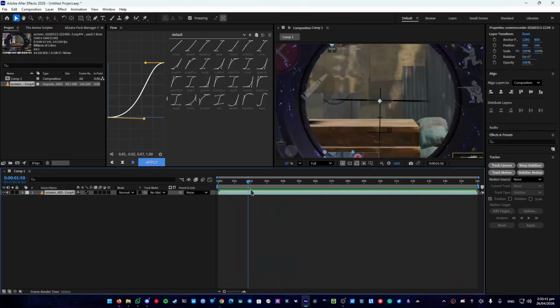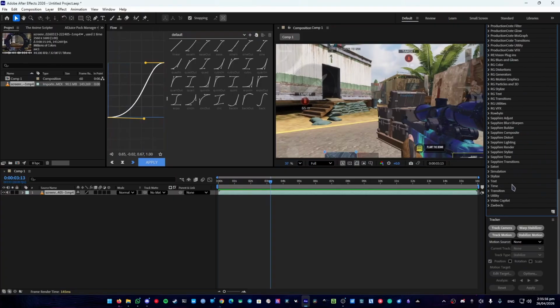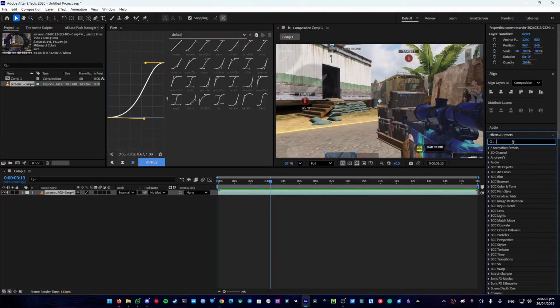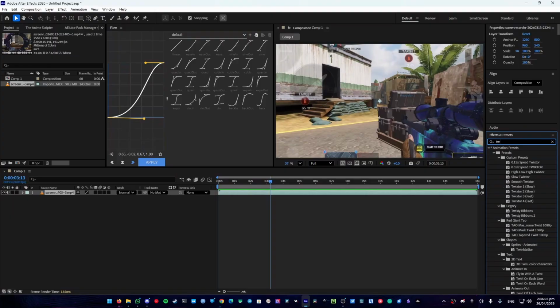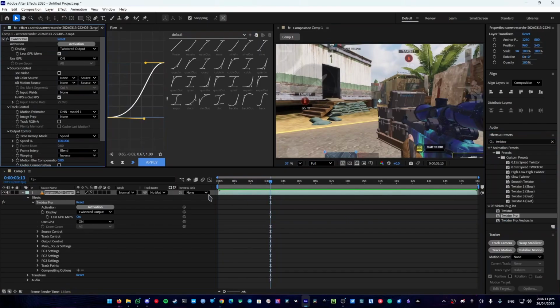You can start adding effects into it. So most people, let's say you want to do a graph edit into it, right? You can go into the effects and presets panel. Allow it a second, it's loading. And then there are a bunch of plugins or effects, as you can say. So if we want to do Twixtor, which is how you do velocity, you would put it onto it, and then you can start Twixtoring. All of these don't really matter. I would keep this on. Basically keeps the same frame rate of the clip. You can slow down the clip or not if you want to, so it's really up to you.